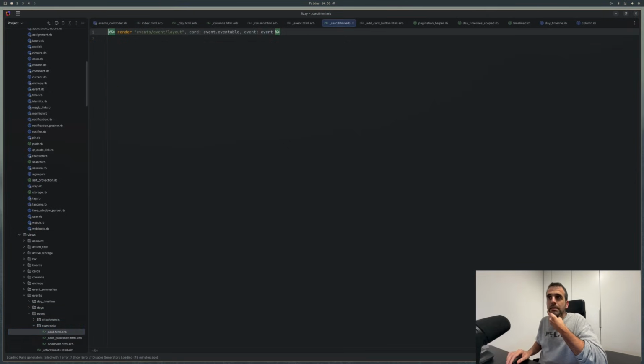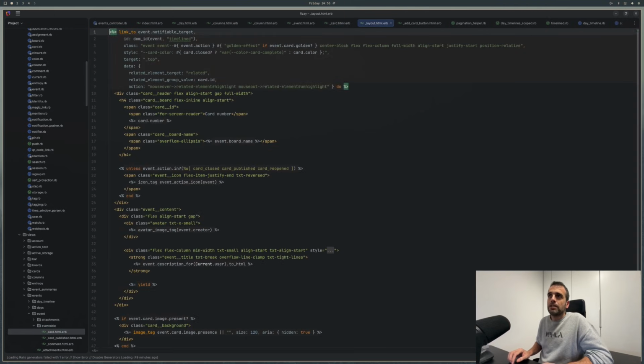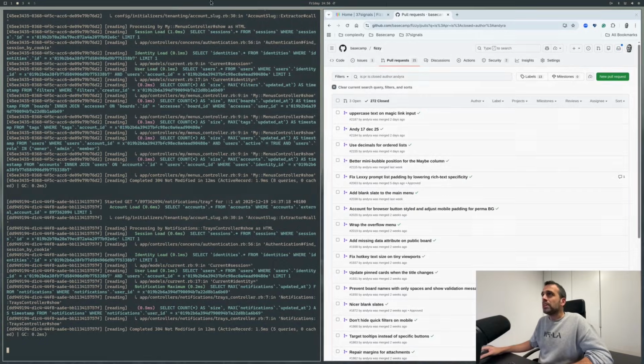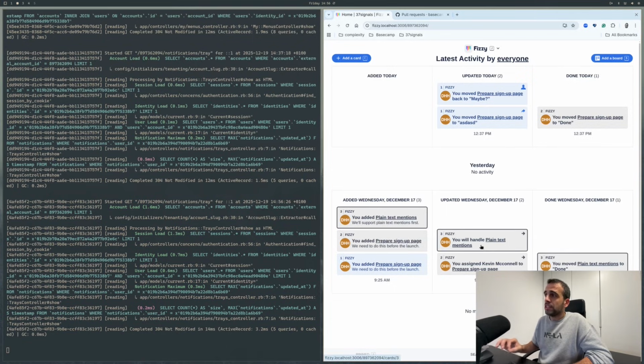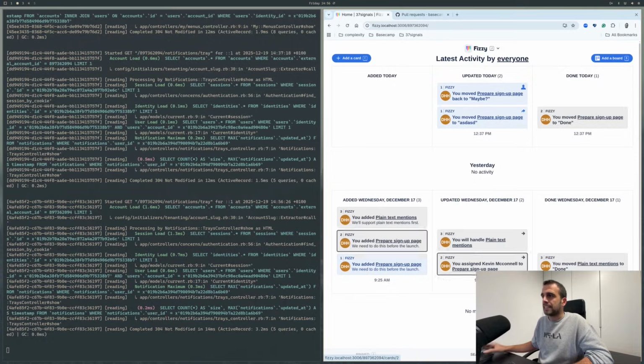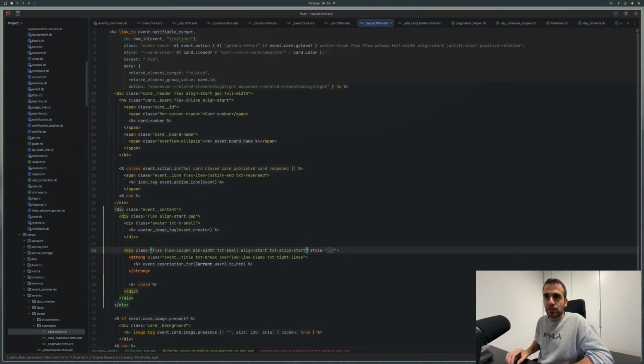When we render an event, I'm trying to locate the code, which is here. Yeah, here's the line. When we are rendering an event here, the body of the event, like you assigned Kevin, that piece of text is rendered here.